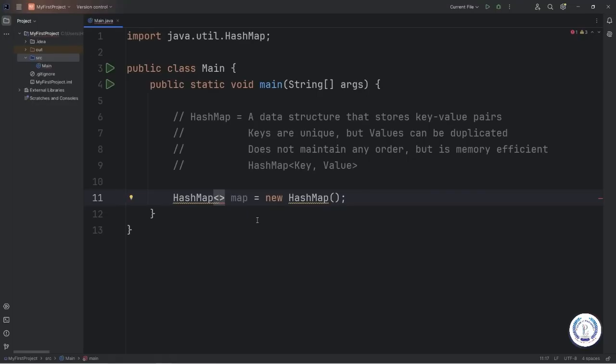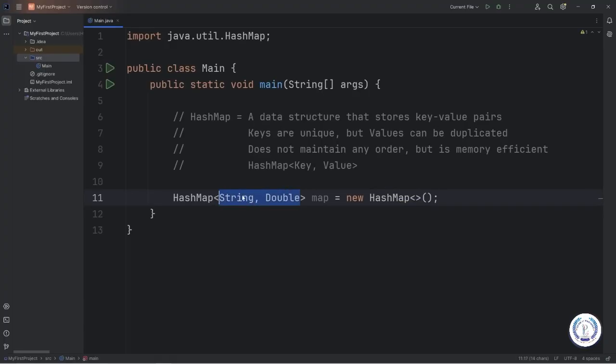These have to be reference data types. So let's say with our map, we're going to have products, an item, and a price. So for the item, that could be a string representation of our item. So for the price, we could do an integer, but I think a double would be better, because you can have dollars and cents. Then we also need to use the diamond operator after the second hash map.